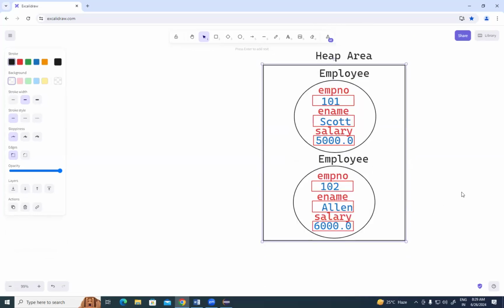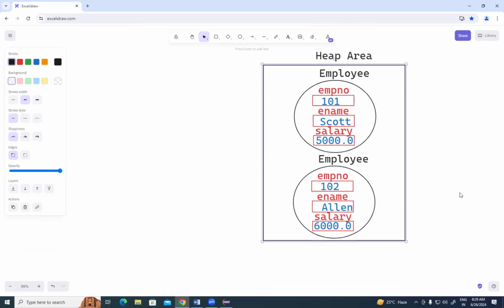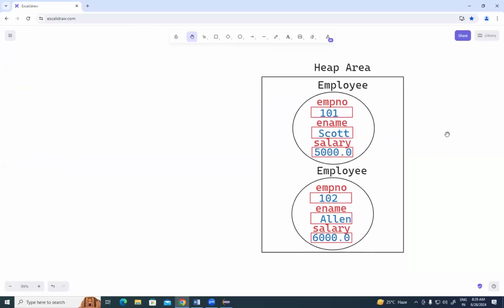Guys, it's clearly visible to you now. Tell me, heap area is a part of what? JVM. In JVM, along with the heap area, I told you method area is also there. Let me give a box like method area. I'll write method area followed by heap area. It doesn't matter whether we have this side or that side. I'll keep this one at left side, that one at right side. That's better for me.